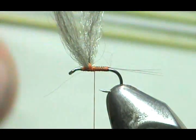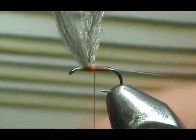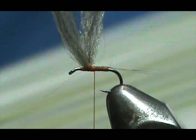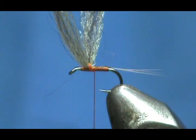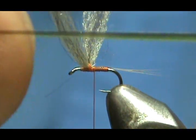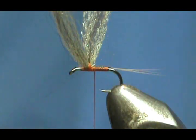Now I'm going to take, these are the synthetic quill, these are the transparent synthetic quill, but these are the yellow ones here. I'm going to take a fresh one on for this. Got to just get just one. And I actually want a decent portion of that yellow section.